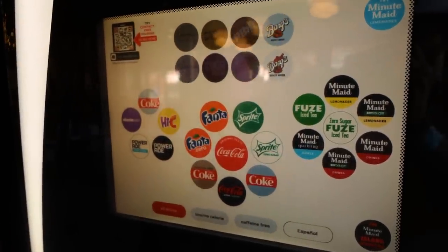Speaking of options, that is one of the great things about the Coke Freestyle Cup. There are a lot of options — you can get anything from vitamin water, Powerade, Powerade Zero, tea, and something people often forget about is you can get water. So it makes it a great money-saving opportunity; instead of buying multiple bottles of water on a hot day, you can just buy one of these and have water all day. These cups aren't just for soda drinkers. Also, if you take your freestyle cup to one of the little outdoor carts, you can get a slushy in your cup, which always hits the spot when it is hot.